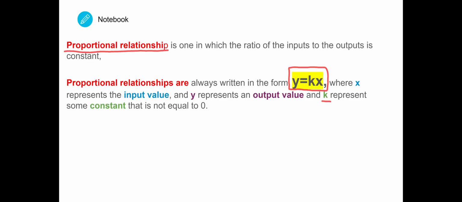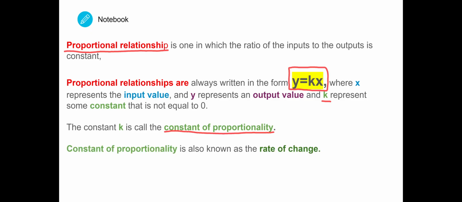Now we're going to talk a lot about k and what k represents. The constant k is called the constant of proportionality. You might have heard this some last year in 7th grade, maybe even in 6th grade. It's not a term that we're going to use very often, but it is a term that you should be familiar with. What we're going to call it is the rate of change. We're going to be talking about the rate of change quite a bit. So know that this k right here in our equation y equals kx represents the rate of change.